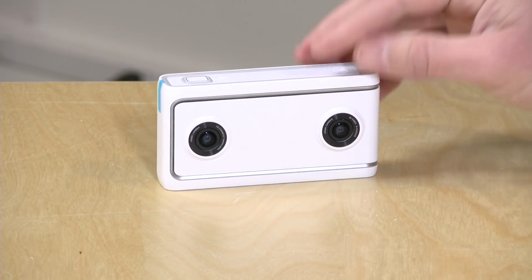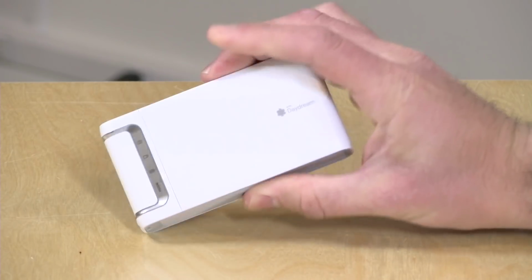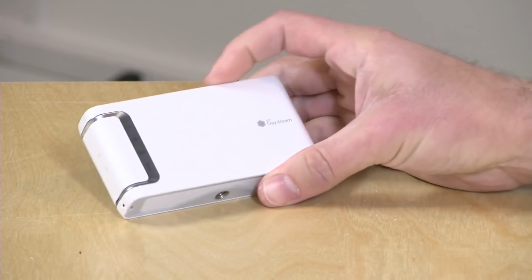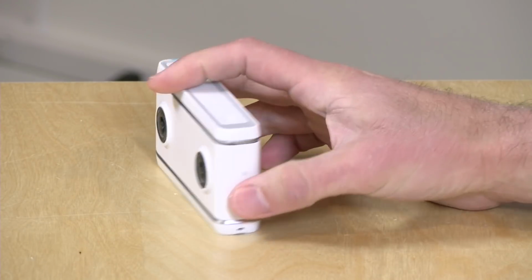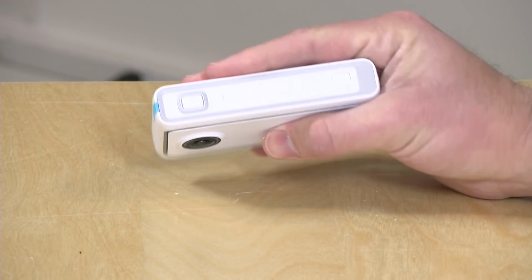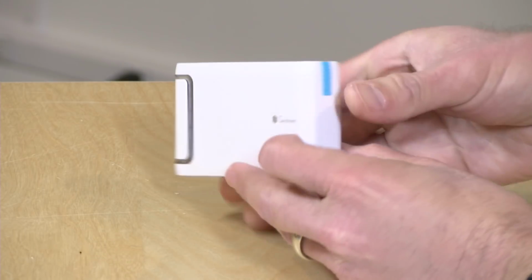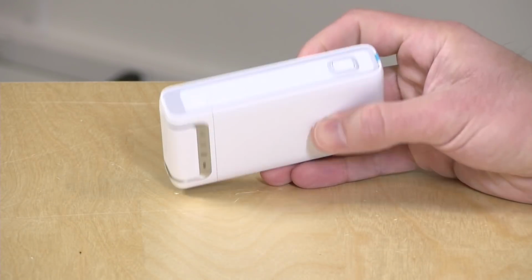The only issue, though, is that they did not have a standalone charger for the battery, so you'd have to charge both of them in the camera before you head on out with it. But nice to see a little bit of a change in the usual trend, and they probably did this because it doesn't have a screen on the back of it, which allows you to have more easy access to the battery, yet keep the form factor here. Other than that, it's a pretty Spartan device. There's not a lot of settings on the camera itself. Most of those are done through the app, and even within the app, it is pretty Spartan. So let's boot the camera up and take a look and see how we can control it with the app.